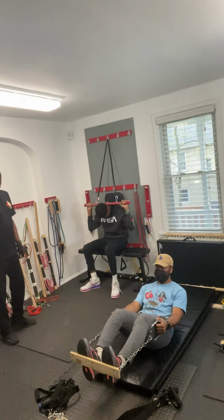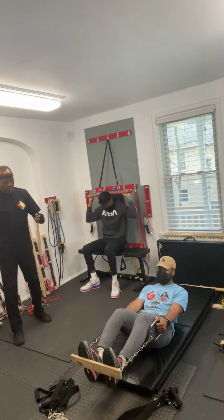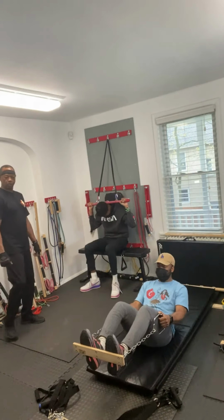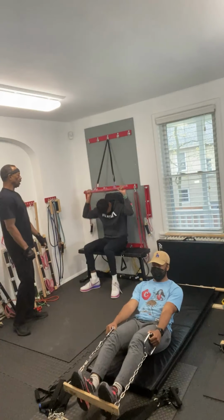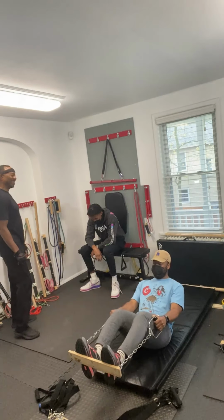Body resistance. Push out with your legs while you resist with your arms. Pull back with your arms. Resist with your legs. Gotcha. Push, pull. Push, pull. And don't cheat. Put some effort into it so you get something out of it. Push, pull. That's all right.